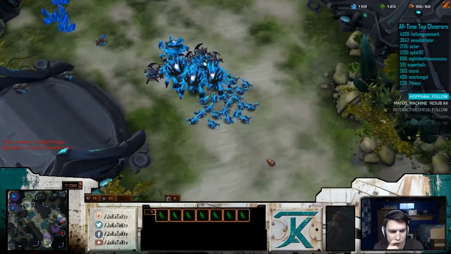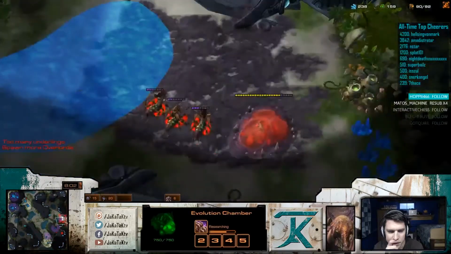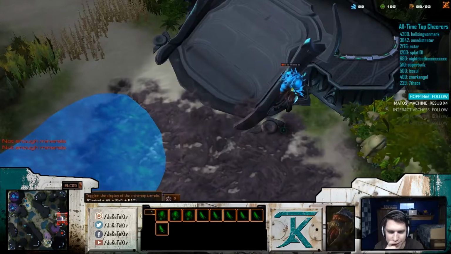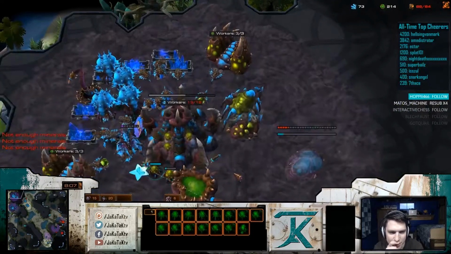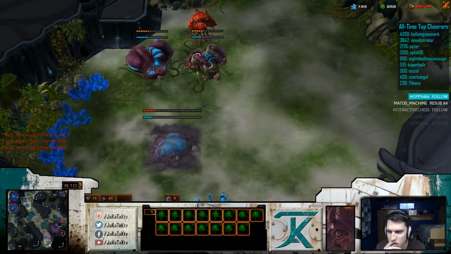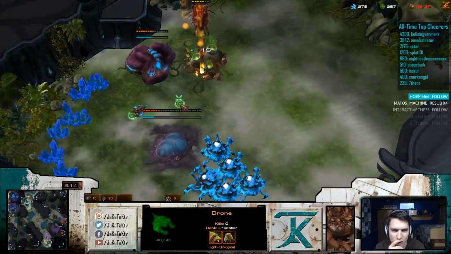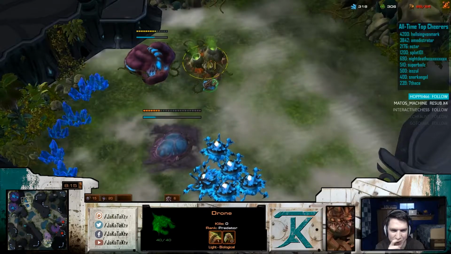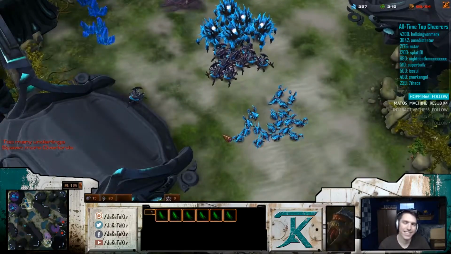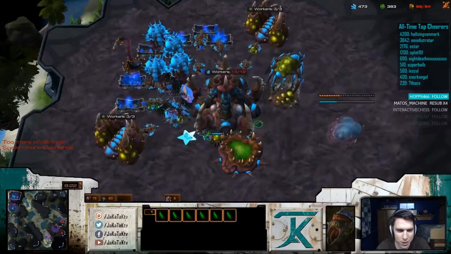Throwing down hatch for more larvae. Oh no, I meant to send it to that ledge. I sent it too close. Losing the Overlord. Bummer. I felt so proud of myself for this. Fun little trick. Fun little micromanagement that was enjoyable.